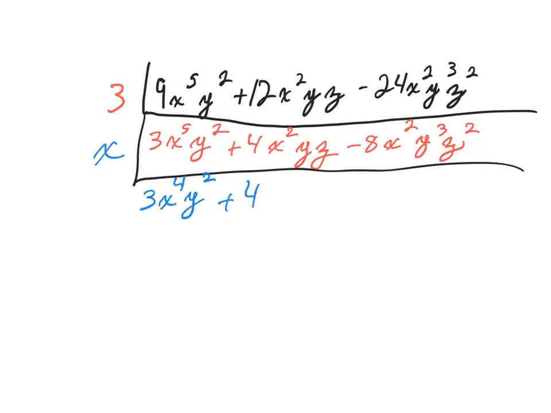Again, I'm going to bring down my 4. I have 2 x's. I took one out. That gives me an x to the 1st. And the reason this works, you remember when we're dividing exponents, we're just subtracting the exponents. Bring down my y and my z. And that's negative 8. I've got x squared, so like 2 x's. I took one out. So that's going to give me x, y to the 3rd, z squared.